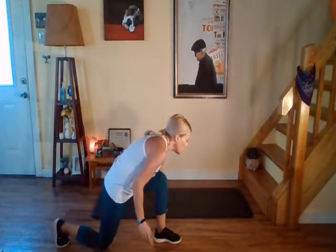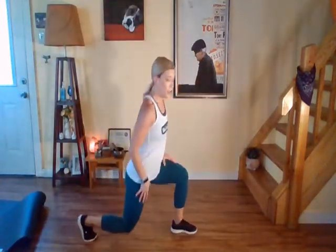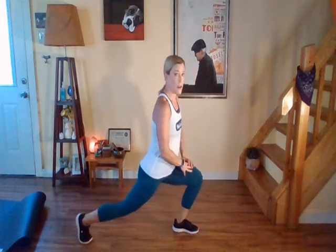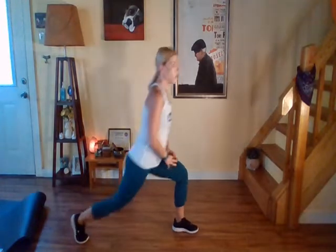And notice your front knee. In fact, let me move my mat so you can see. I think the black is kind of obscuring it. There we go. You're gonna notice your front knee. You don't want it to be out in front. You want it to be right on top or slightly behind. So if you're finding that your knee is jutting out in front of your ankle, you're just gonna have to step back a little deeper with that right leg.